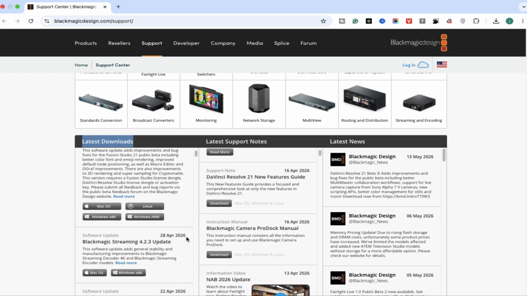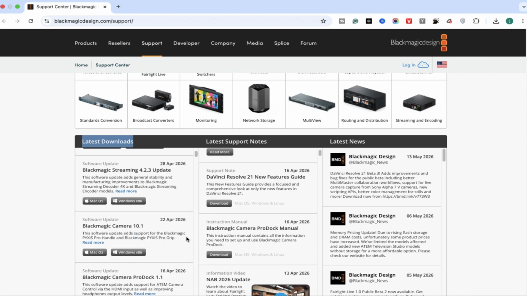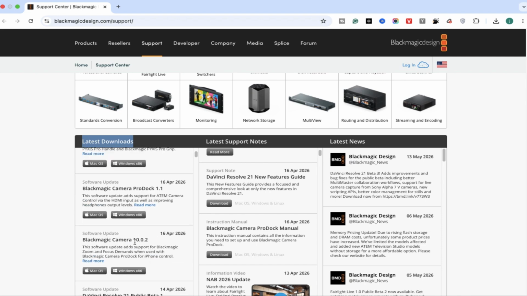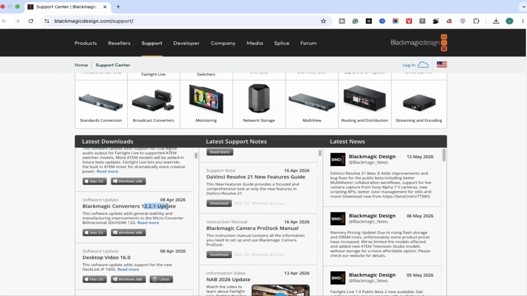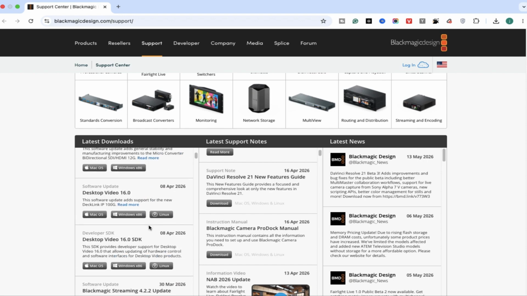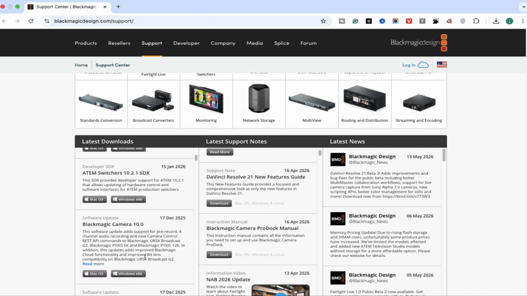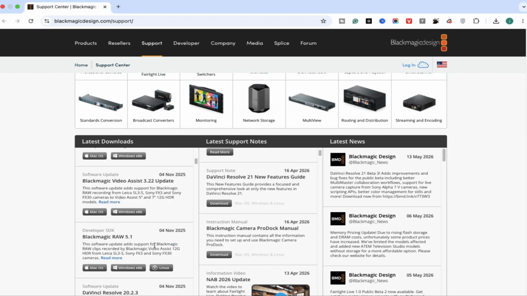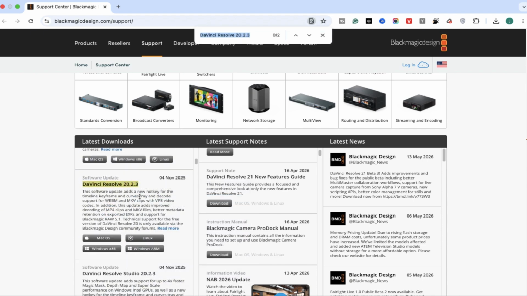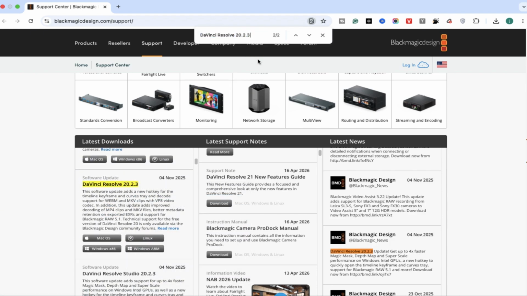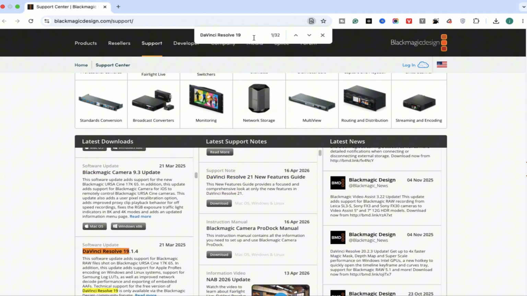Here is the trick that most people miss. Do not just grab the big download button at the top. Keep scrolling down through the list. Blackmagic keeps installers going all the way back to version 10.1.5, which is about 10 years old. Look for the version you need. For example, version 18 is listed right there from March 2022. Version 15.3 is also available.